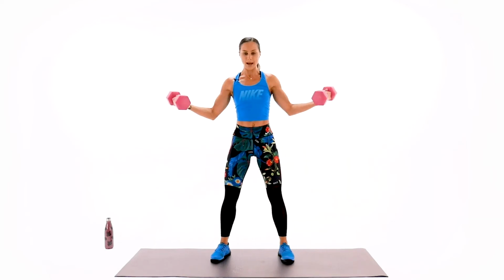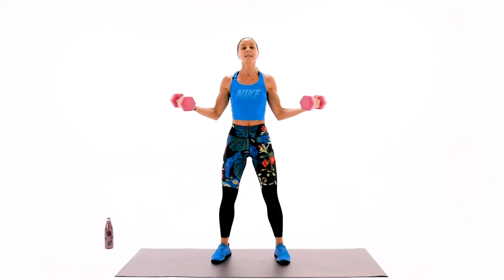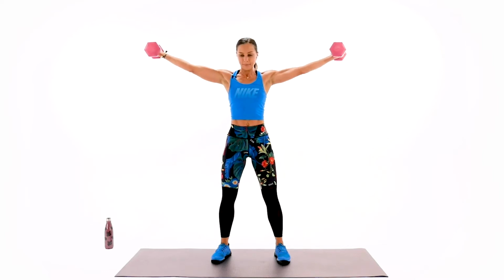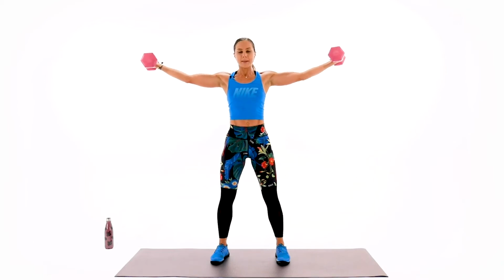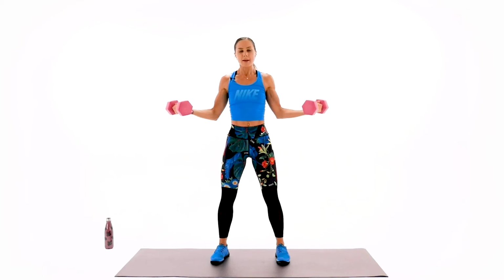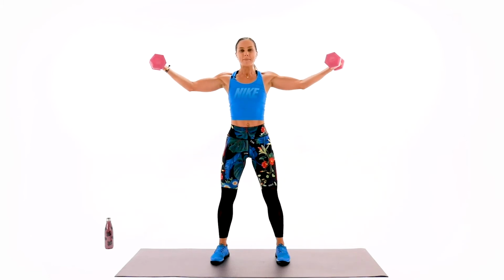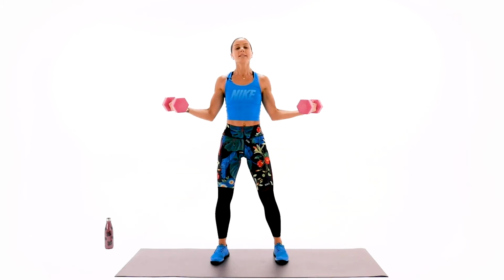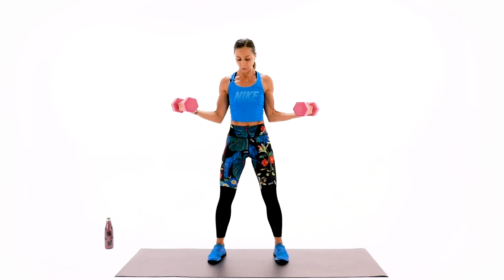Arms, back, guys. Up. Abs in, nice and solid. Up. Side press. Elbows back to the waistline. Take it down. Up. In, back. In, up. Give me single arm. Right, left, right. Left, guys. Abs in. Abs in.